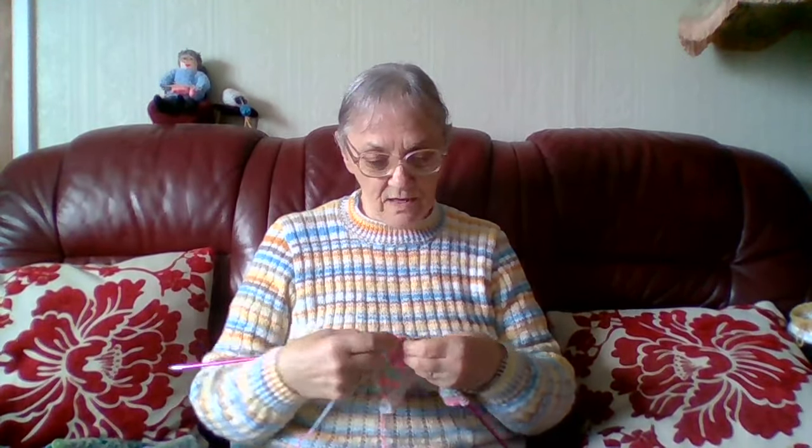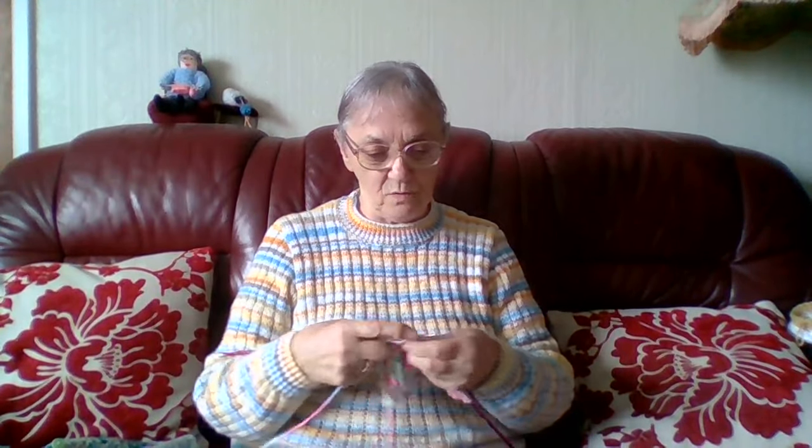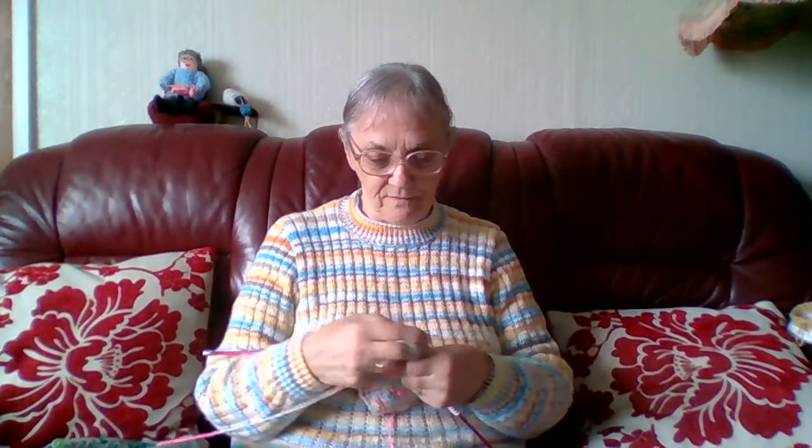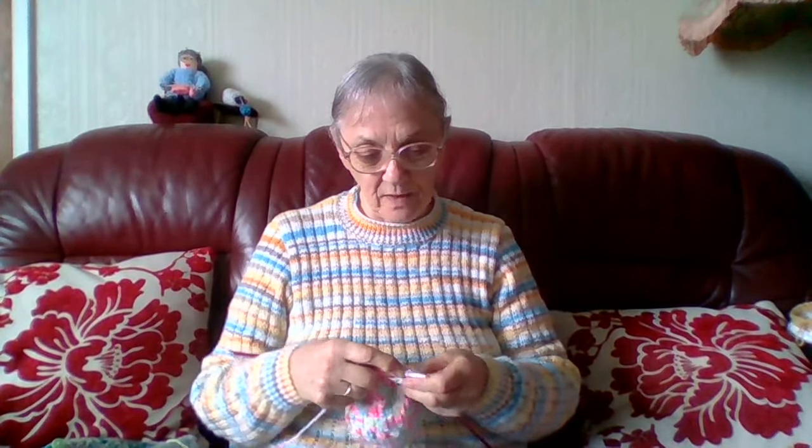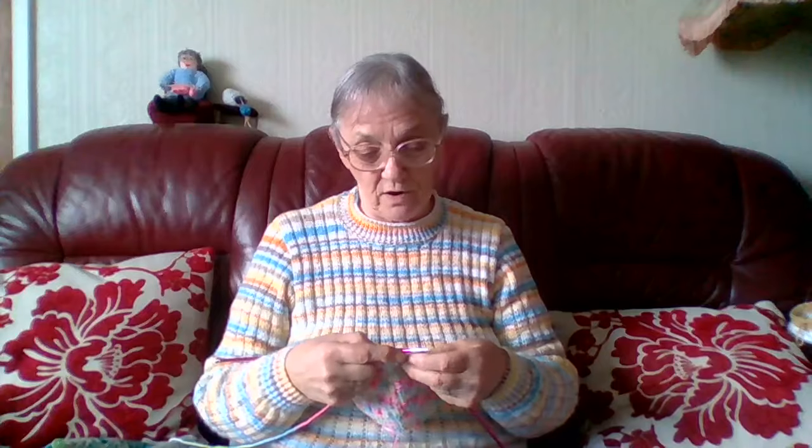So I'm going to do what I can to try and get this cardigan finished, then get this one and the other one sewn up, get started on the blanket I have to finish, and then start on Derek's. I haven't done the little swatch yet but I'm going to do that after this video - I need to know how many stitches to cast on because he's a big lad. And I think the next thing I'm making for myself - I've put a lot of wool to one side for cardigans for me. I'm going to do a rosewood lace cardigan for myself; I've got a rosewood lace sweater but not a cardigan. I'm going to start on things for myself now and not take too long doing orders for everybody else.